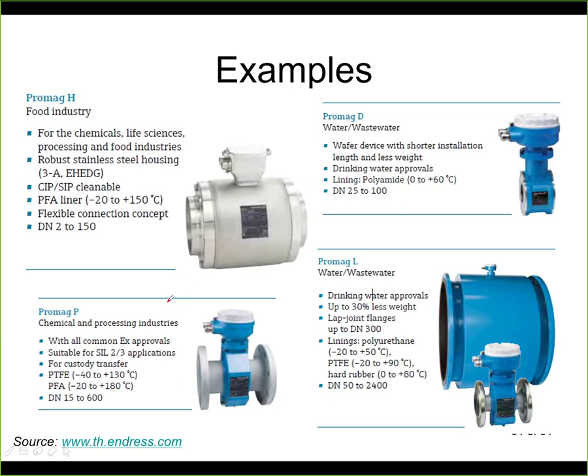Many industries use this flow meter type, so chemical and processing industries, water and wastewater treatment, and so on. You can see the different materials like polyurethane, rubber, Teflon, and so on. They have different properties for different temperatures. Here you actually may see the liner. It is this black stuff, that's the lining material, so that's the insulation, and this is the pipe, and here we can see that this is creating the magnetic field in the system.